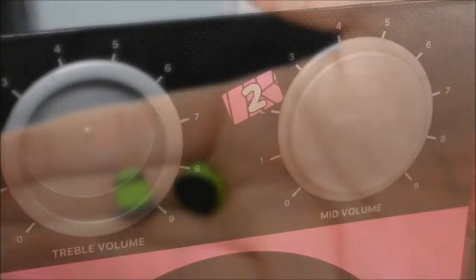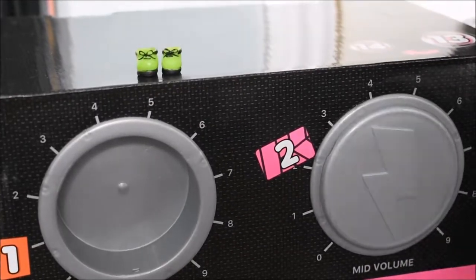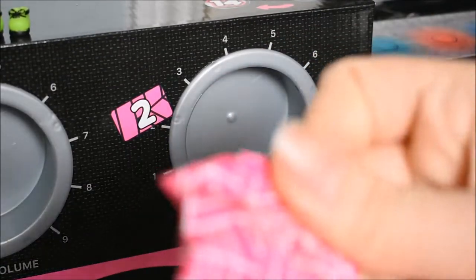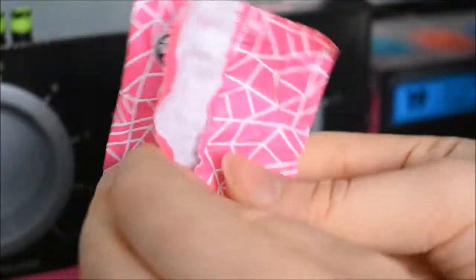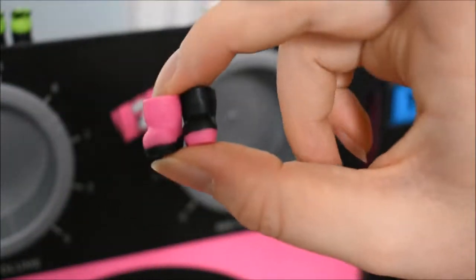Oh, we have some shoes! I'm just going to put them on the top here whilst I open door number two. As you saw, this one came off really easily. I'm going to guess these are shoes again — and yes, more shoes! Oh, they're two different colours — look at that, oh that's cute!